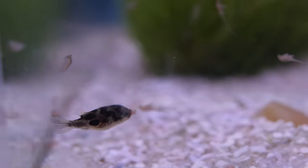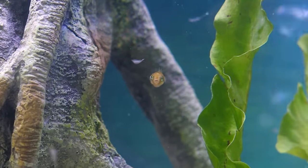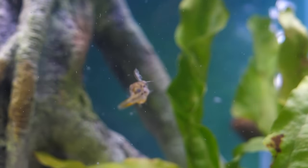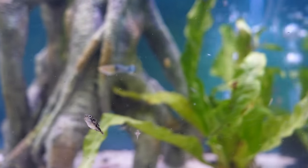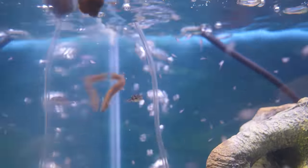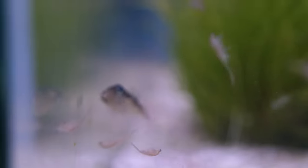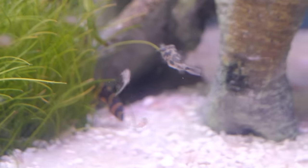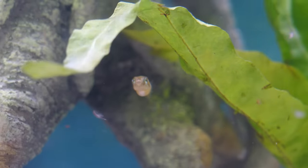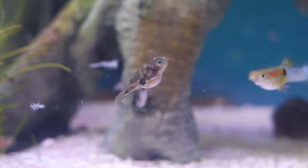All of these guys are so adorable. This one seemed to be a little bit overwhelmed with the number of brine shrimp, but once he zeroed in on one he locked in and gobbled it up. Some of the puffer fish were having a harder time than others — this poor guy couldn't get away from the bubbles or the crazy loach. This little guy's aim wasn't the best at first, but he persevered and in the end got a delicious meal. The more they slurped down the brine shrimp the bigger their bellies got, and pretty soon they started to lose interest in the hunt. This one's belly is so big that if I didn't know any better I would think it was pregnant.